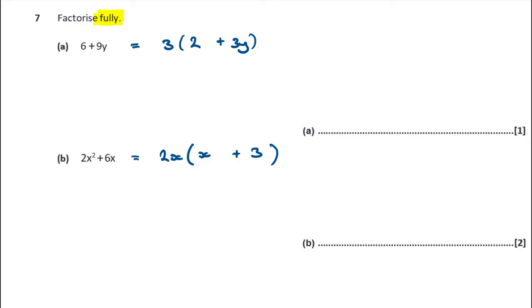Now, like I say, if you forget or miss one of the factors, so if you just wrote 2 lots of x squared plus 3x inside the bracket, you would only get 1 mark if you spotted the x, but you didn't spot the 2. Or if you wrote x, 2x plus 6 inside the bracket, so you factorized out the x, but you didn't do the 2, then you're going to lose a mark. Both of those answers are only worth 1 mark. The complete answer is 2x, x plus 3.